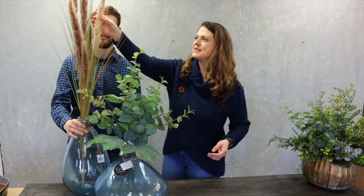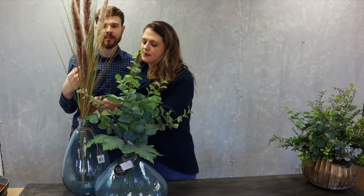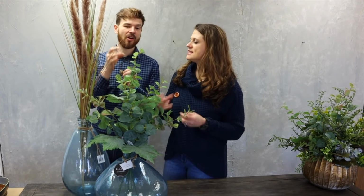And are these cattails? I can't remember exactly. We consider it like a foxtail, but what's the difference in a cattail and a foxtail? Well, this is almost like a miniature pampas grass. It's got little individual plumes coming off the stem, and a cattail would be like a solid piece that's soft inside. Okay. And when you break it, it explodes. We don't want that. We do not want that.